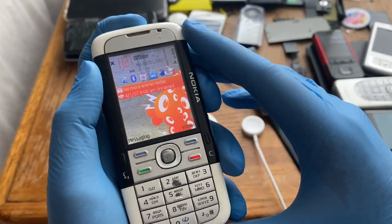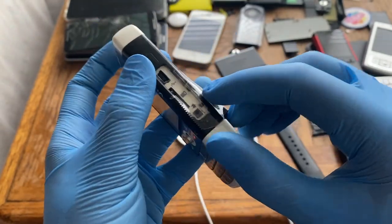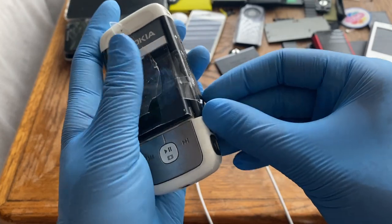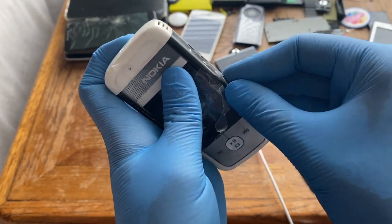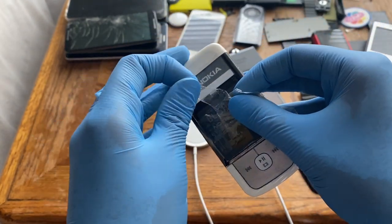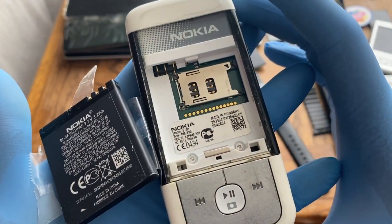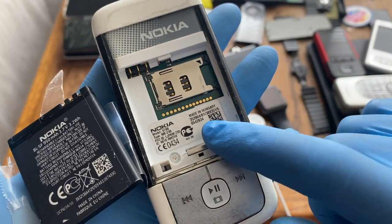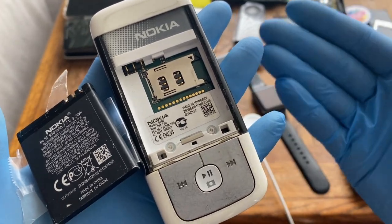Let us now turn off the phone and I can show you the back of this phone as well. Once I take out this battery, I can show you inside. This one is made in Hungary, so it is made in the EU. Let's open this from one side there. I still have some more stuff to do with this phone before I put it away for a while before I start the restoration on this phone, but I can show you now. There we go. So that is the back of this phone, the full-size SIM card slot, as you can see there, model number, etc. Made in Hungary. That's the inside of this phone. Pretty average looking Nokia battery bay.